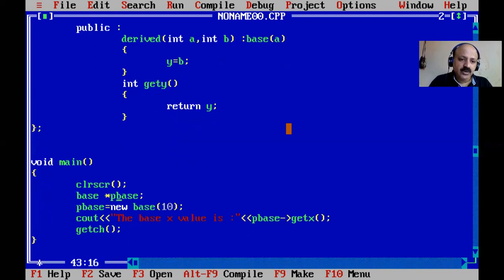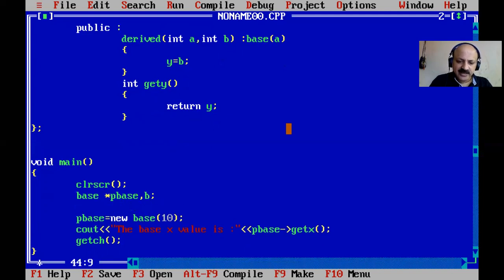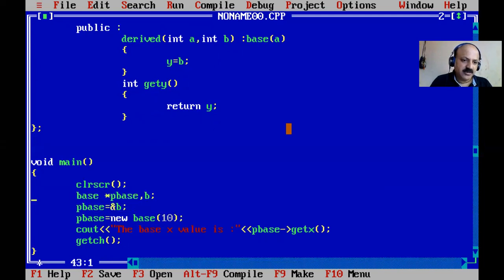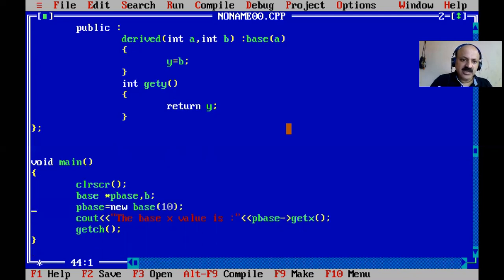Yes, if you like, your simple object of b means base, and then base pointer equal to ampersand b, so that is taking the address. So here we can create the same dynamic object, and then its address is assigned to the pointer. So that is the same two lines. So here you can define the pointer and simple object, and then assign the address of the base class to its pointer. So that is the same: we can dynamically create the object and take the base class address into this base pointer.